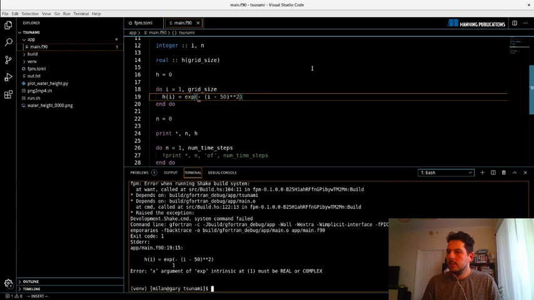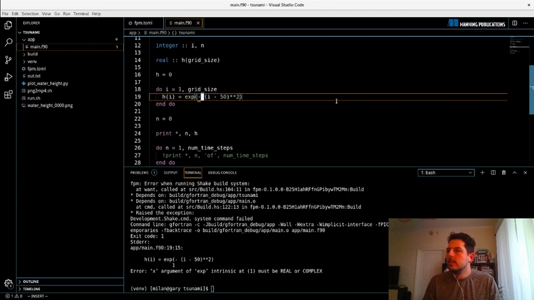Okay, I got an error: X argument of exp intrinsic must be real or complex. Aha, okay. So basically I tried to pass an integer to the exponential function, and the function expects a real or complex.